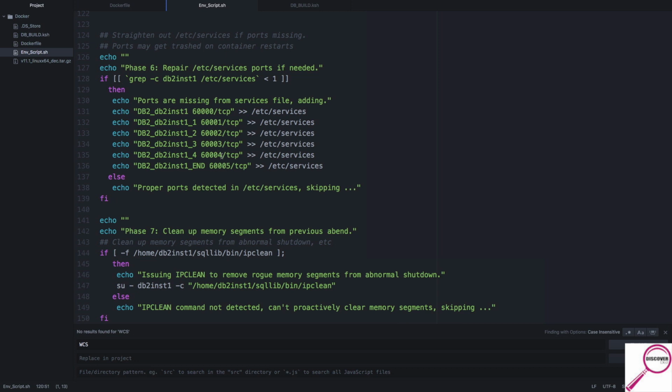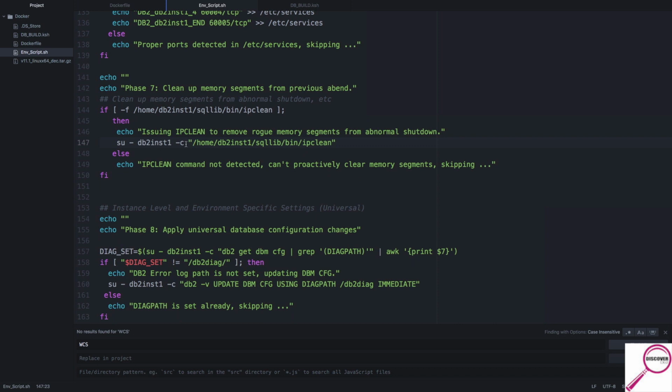Sometimes when things were stopped and started, we saw that we would sometimes lose our ports. So we ended up just making it so we could put them in every time. Go check it, and if it doesn't look right, go ahead and add it.